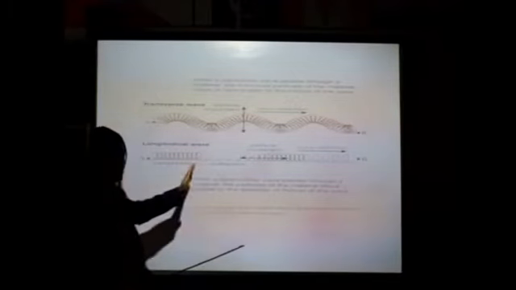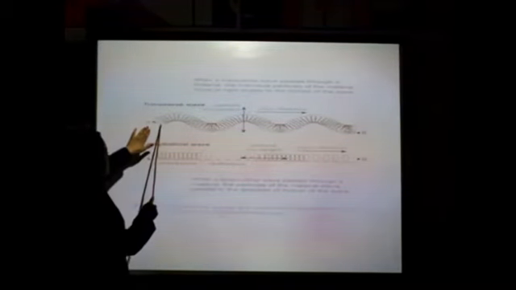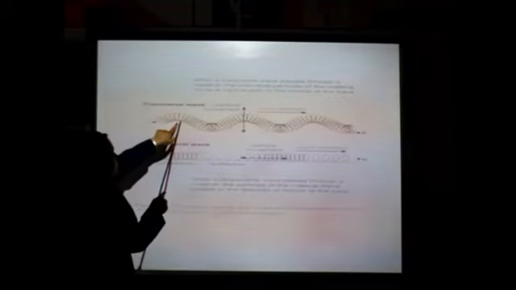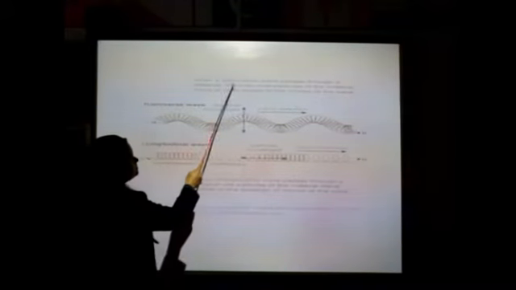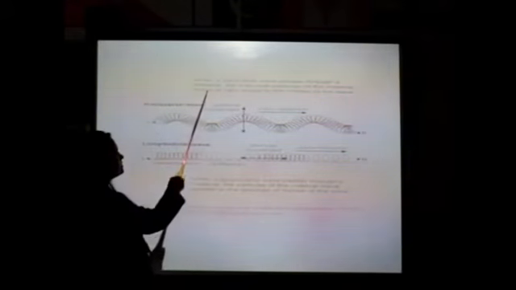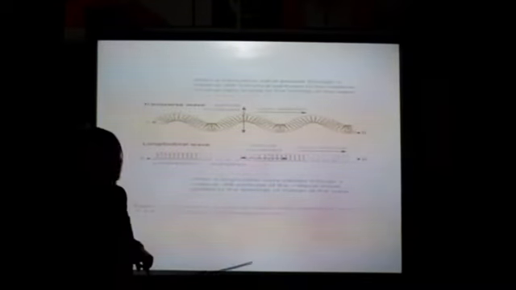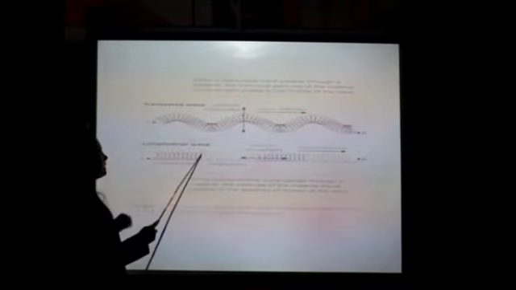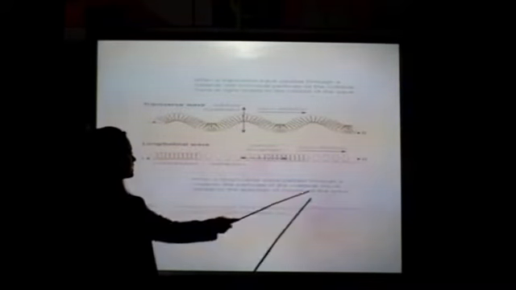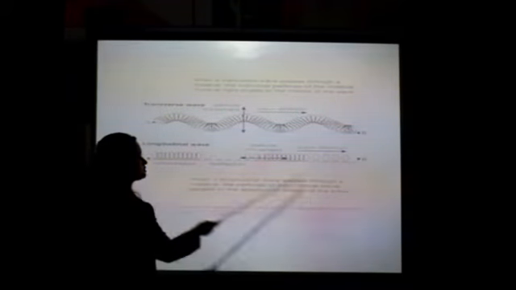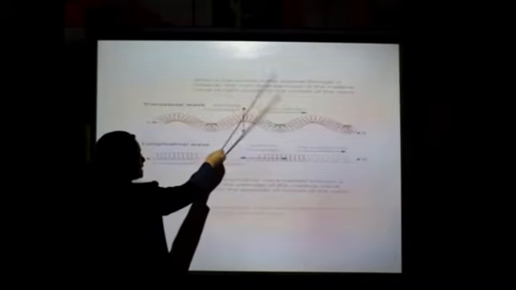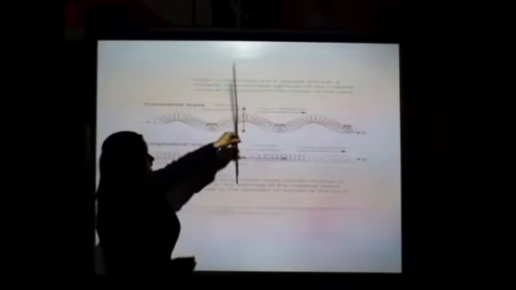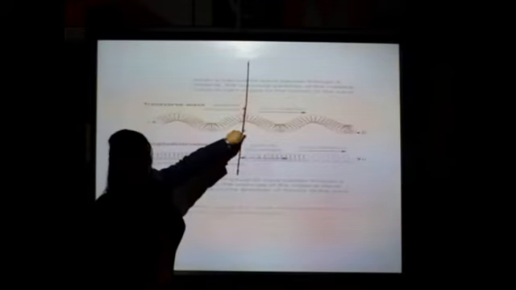When a transverse wave passes through a material, individual particles of the material move at right angles to the motion of the wave. So this is your right angle. In a longitudinal wave, the particles move parallel to the direction of motion of the wave. So transverse waves make an angle of 90 degrees to the motion of the wave.